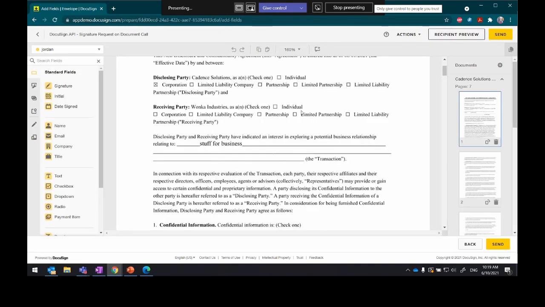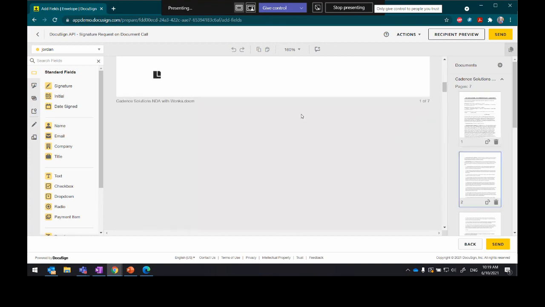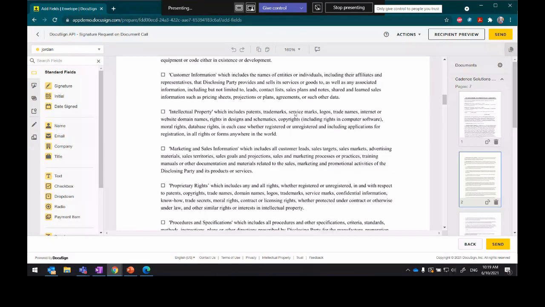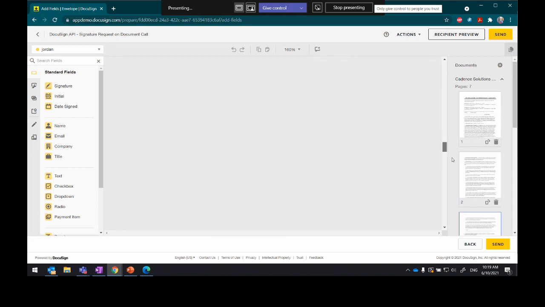All right, so a little different example. We're into an NDA document, but same concept here. This pushes it over to DocuSign for signature. Yes, you need a DocuSign subscription as a corporation. It will prompt you to log in as the DocuSign user that has a license. You don't need a license for everybody, but you will need a license for folks that are going to send the actual document for external signature.